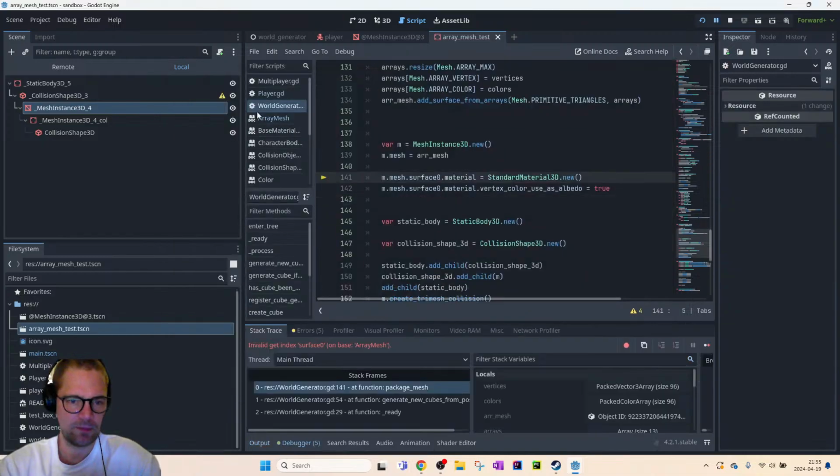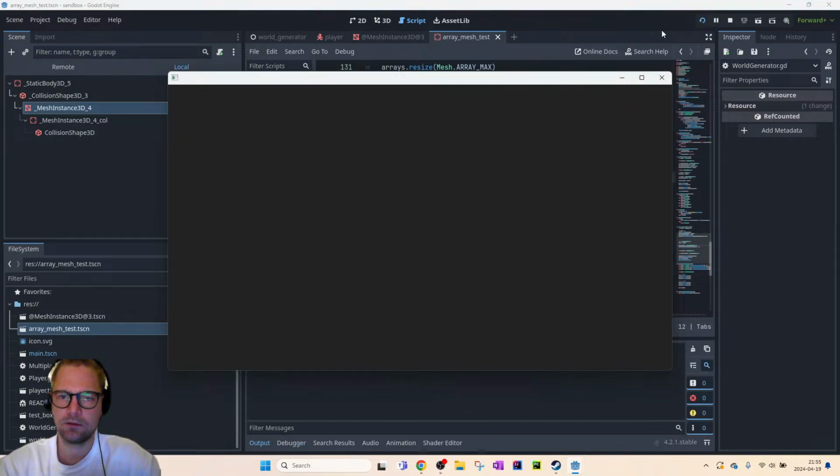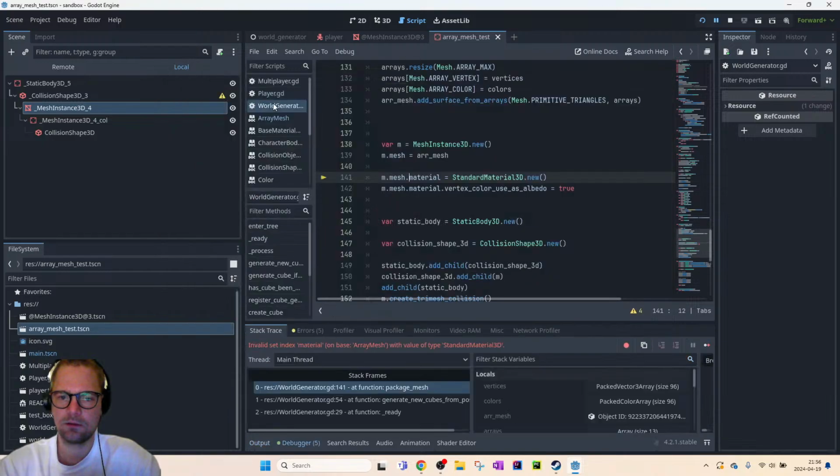I'm gonna be very happy if it works. Surface 0. Can we skip surface 0? No.